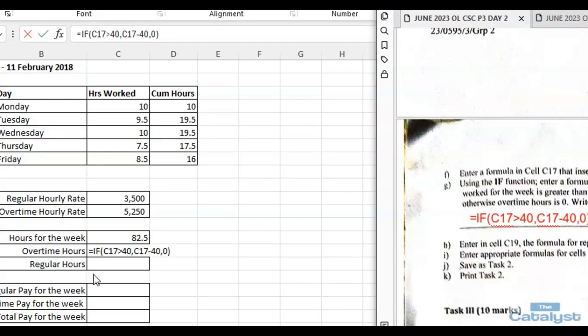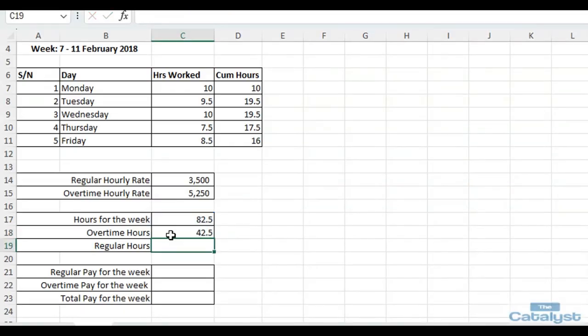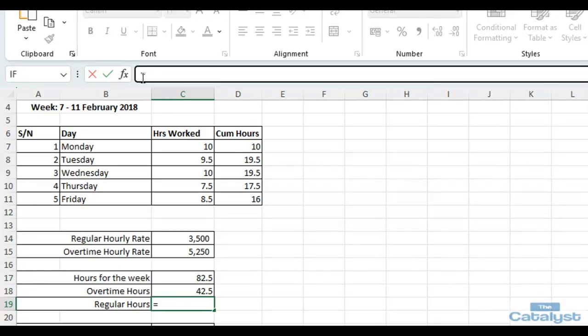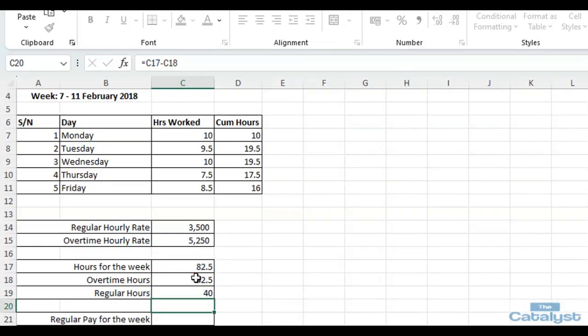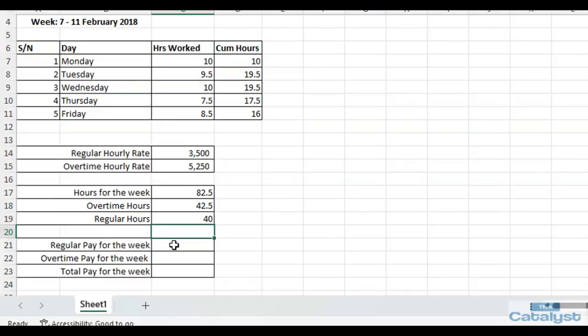Okay, so regular hour is equals to hours for the week minus overtime. Okay, fine.